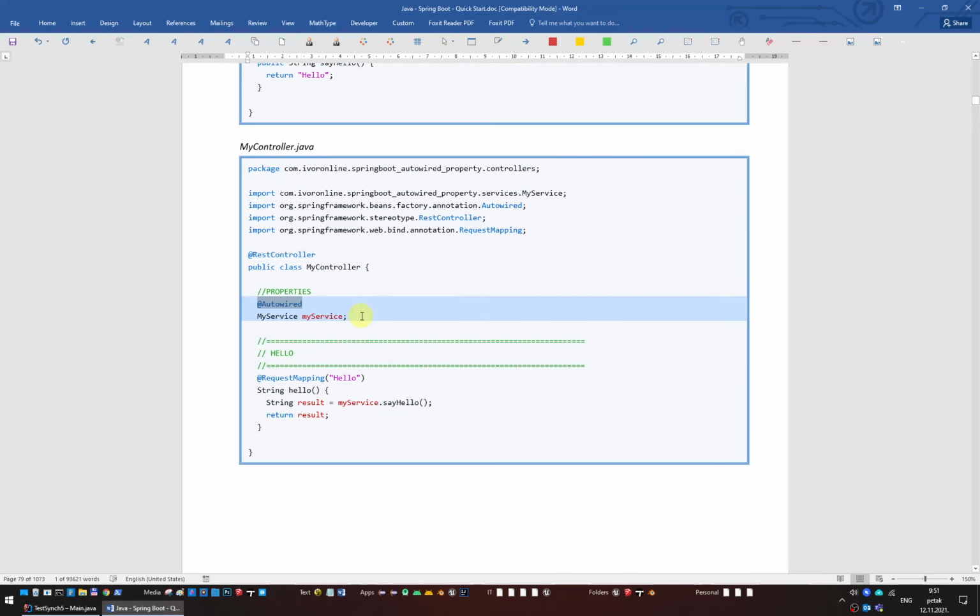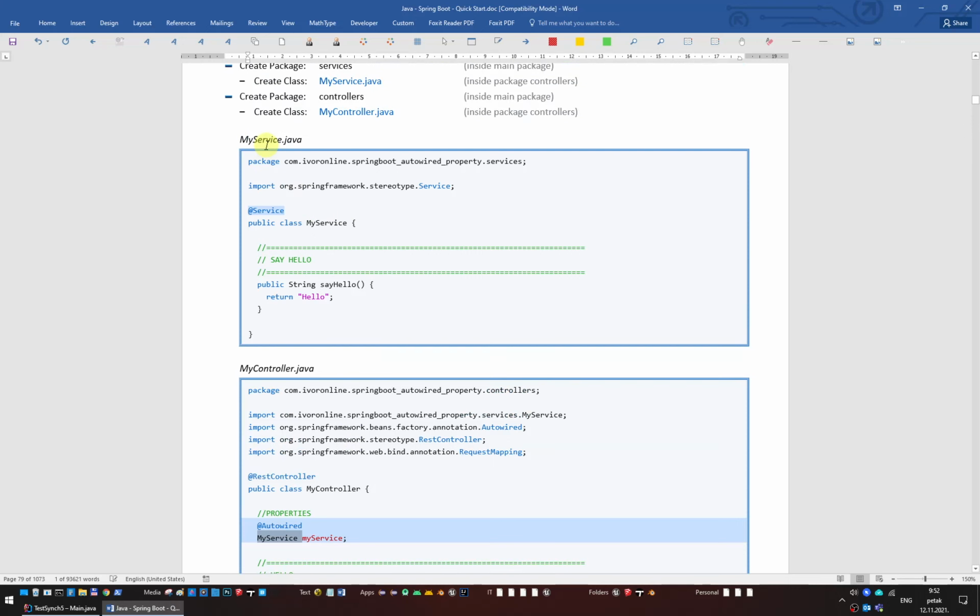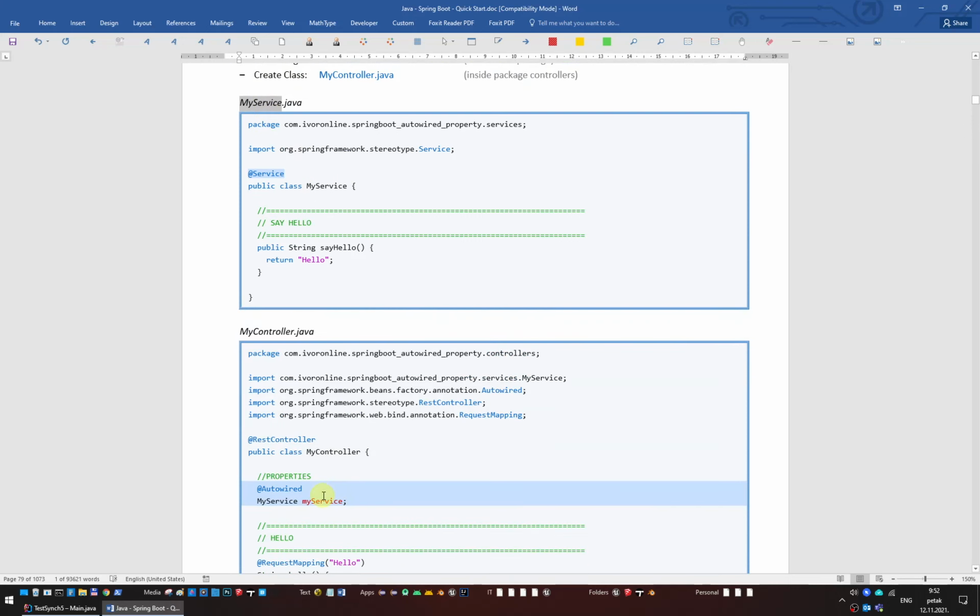So inside the myController class, we now have this syntax which tells Spring to find class with this name. So this is this class, to create an instance of this class and to inject that instance into variable myService.